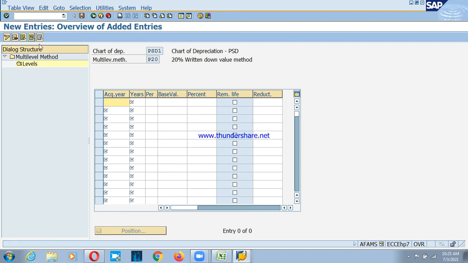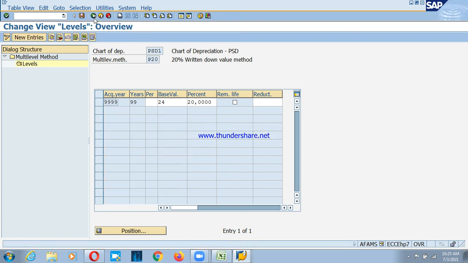Double click on levels, click on new entries. Acquisition year 9999, year 99. Base value 24, that is for reducing balance, and percentage is 20%. You can give any percentage here. Okay, save this. Now multi-level has been created.